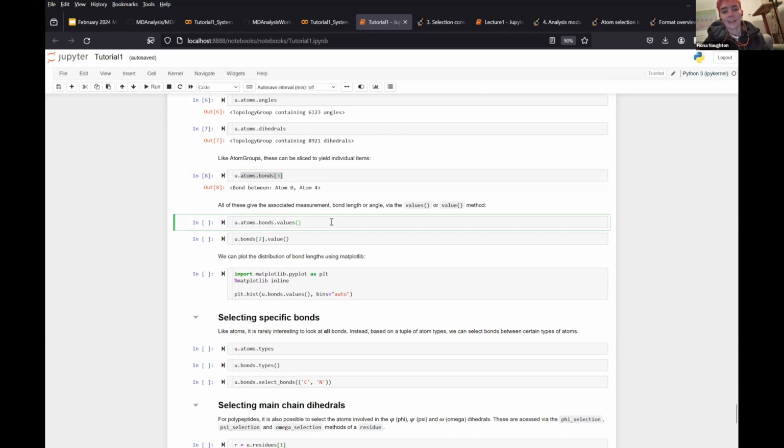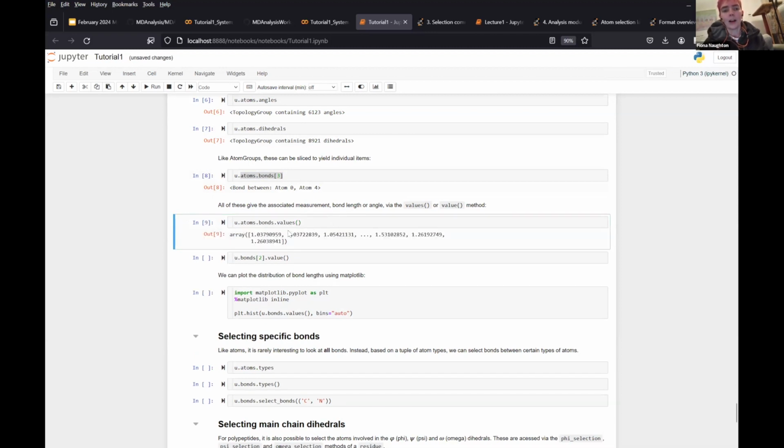We can then access the properties of these bonds. So if I just go to u.atoms.bonds, which is the full list of bonds, and I ask it to tell me the values of these, this is giving me the bond length of every one of those guessed bonds in our system.